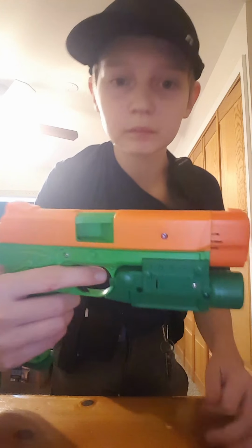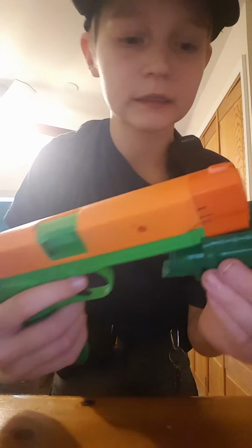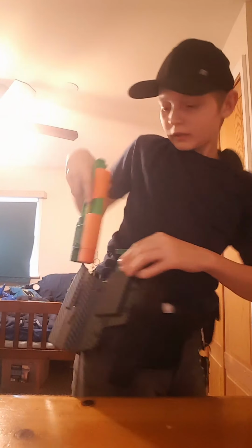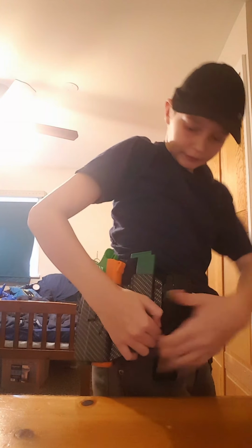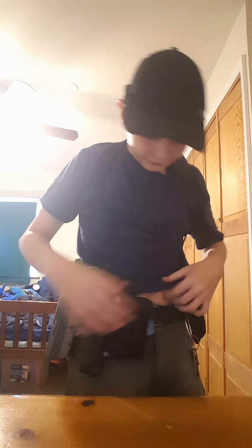Same gun. It's orange, but it might show up as yellow. For me, it's showing up yellow. You can take it off. There's a little slide on both sides. Just clip that on. I swear it works. There we go. Put it back in my holster. I do not carry an underbelt because I finally find that these belt loops keep everything together.